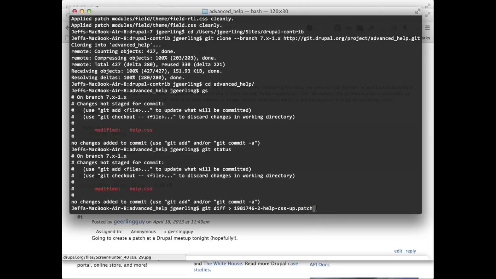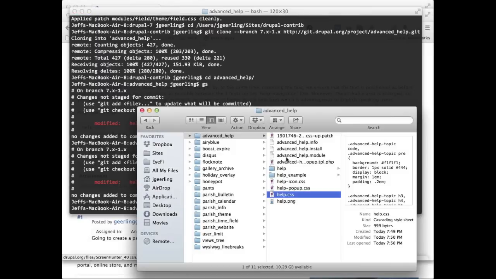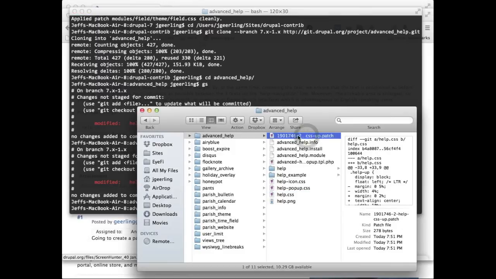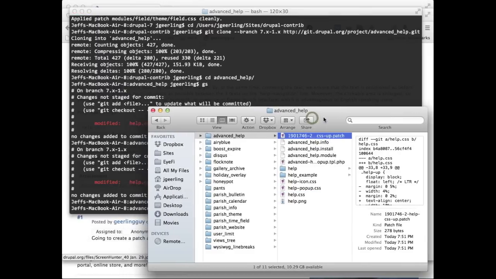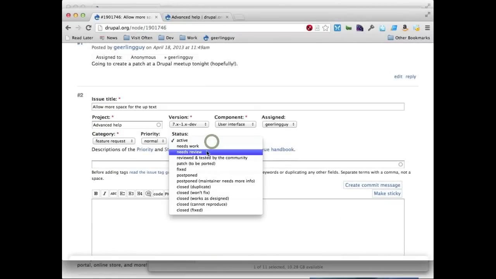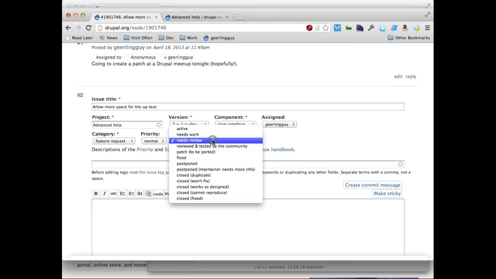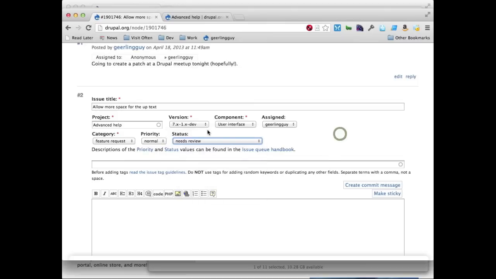So all I have to do is type in that, and now if I look in the Finder, I'll see this patch file created. And now I can just take this patch, and I can say needs review, because it's a patch. Whenever you upload a patch, you set it to needs review, and then somebody else will review it at some point, and then if they like it, they'll hit reviewed and tested by the community, and then it'll be merged in.